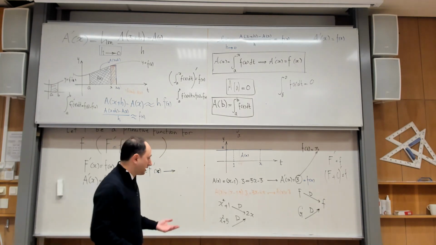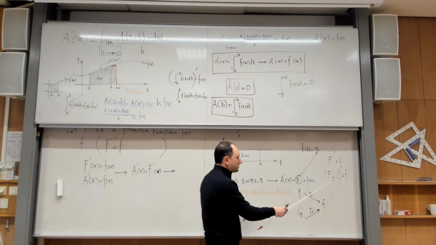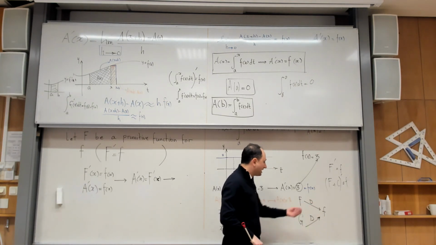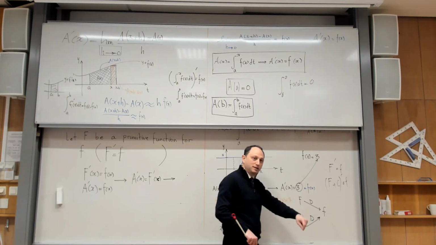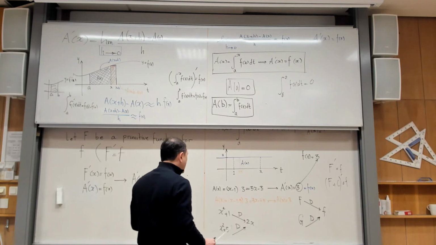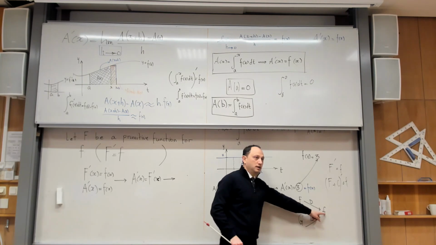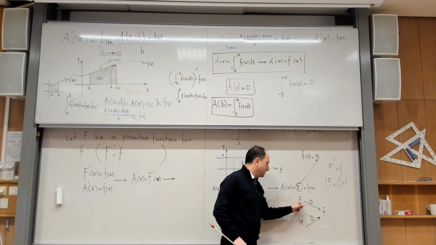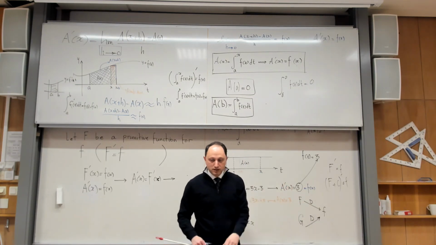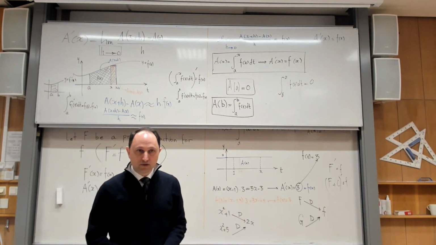We can prove it right now, but you need to understand it at least. One statement is very trivial. If I give you a primitive function and I add a constant to it, definitely it becomes a new primitive function. That is very simple to see. But the point is, if I give you two primitive functions for the same function, is it guaranteed that they are the same or just differ by an additive constant? The answer to this is yes, but this is not trivial. I want you to understand the problem. Is the problem understood? Yes?